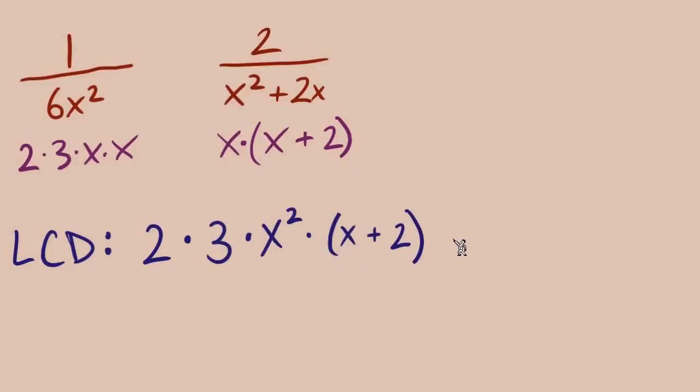And when we multiply these factors together for our LCD, we will definitely multiply numbers together and we'll see a 6x squared, but we will never distribute. Our LCD should always stay with these binomial factors in parentheses. So never FOIL, never distribute when it comes to the denominator. The numbers we like to multiply together, but in parentheses we leave those alone. And there is our LCD just looking the way we want it to look.